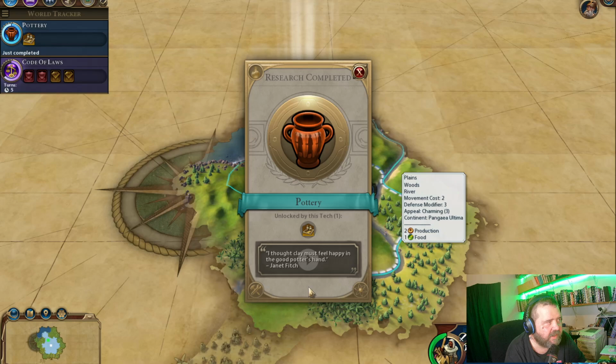Alright, this unit needs orders. Let's see what we can do. This will let it automatically explore the area. I think that's a good thing, then I don't have to worry about it too much. Right, so now we start the countdown, 11 turns. You see here, a barbarian scout. Okay.